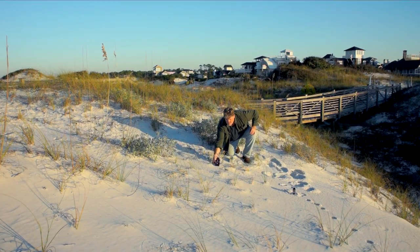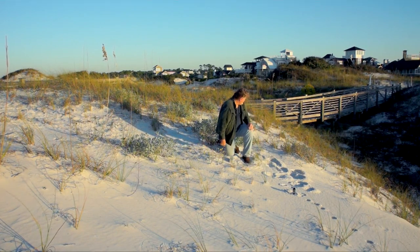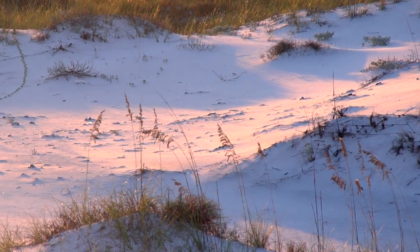Over time, they lost their pelage colors — their coats went more white. If you've ever seen a hamster or any other rodent, they have pouches in their mouths and they stuff food in to take back to the burrow. A lot of it falls out and gets scattered when they're on the stems grabbing it.